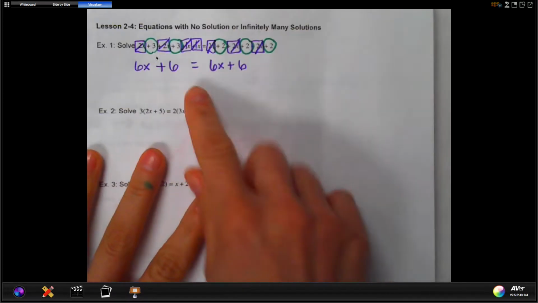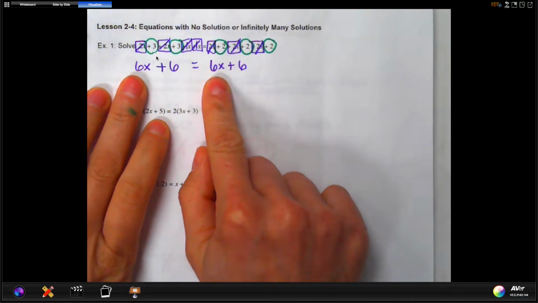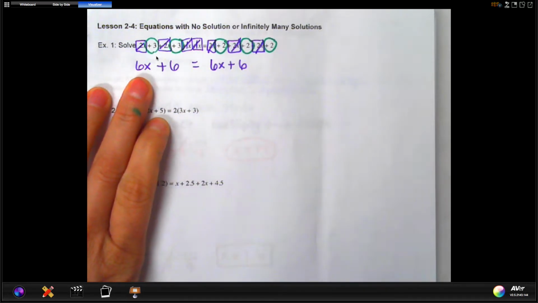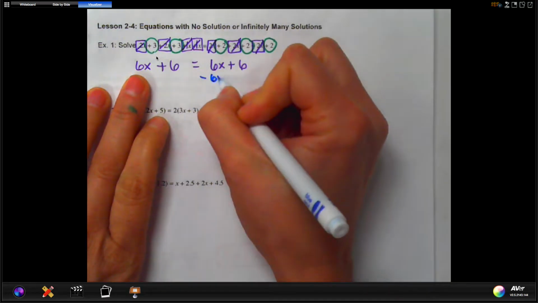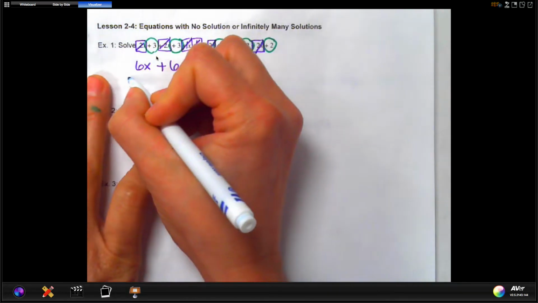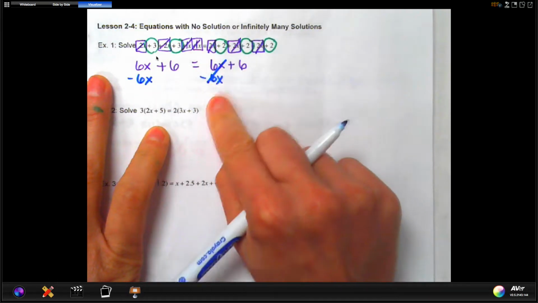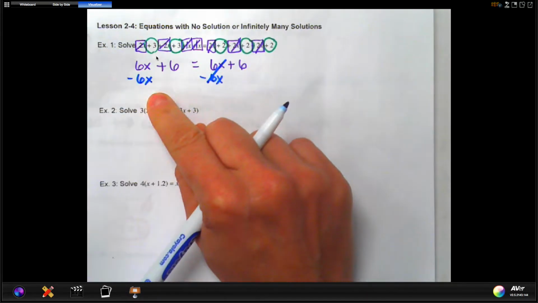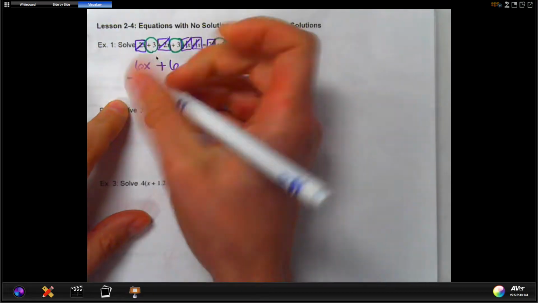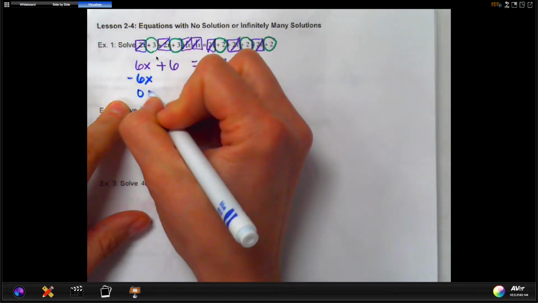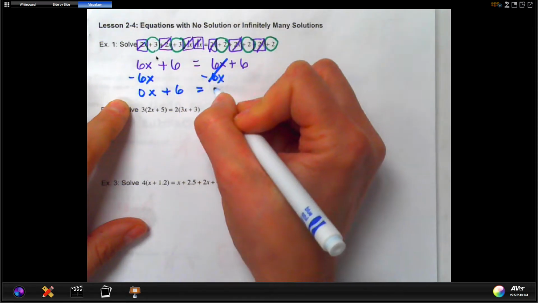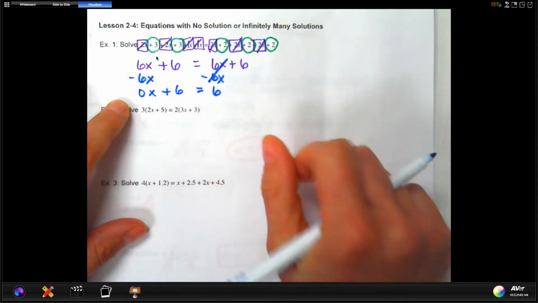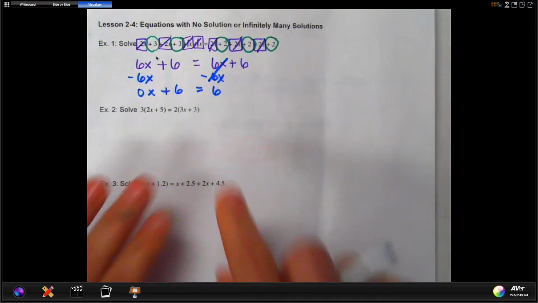And so if we use what we've been doing, okay, we've got an x on either side. So let's cancel one of them out. So let's start with this one. If I subtract 6x here and I subtract 6x here, that one cancels and that one technically cancels, but let's put it as a 0x. All right, bring down plus 6 equals, and then put our 6 down here. Bring that 6 down. Okay, so if we have done this, this 6 is safe.